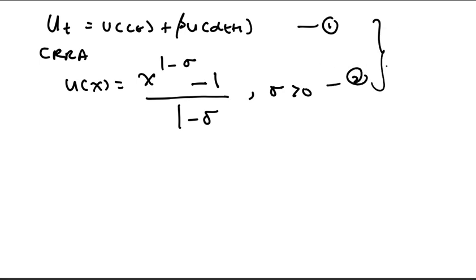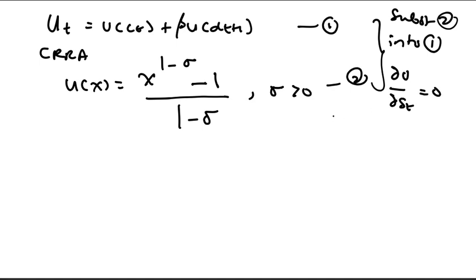What you need to do is that, in order to explain how the interest rate here does not affect the amount of income that each individual will save, we need to do some FOC, or first order condition. In this case, you substitute 2 into 1. After you substitute 2 into 1, you need to find this, equate it to 0 so that you can find the optimal level of saving. So you do this on your own. I won't show you how to do it, but you must do it.